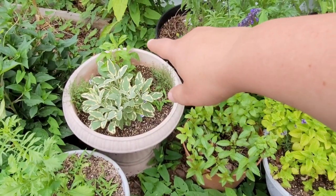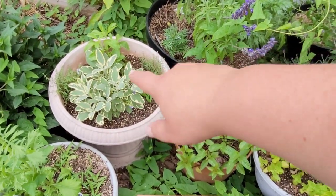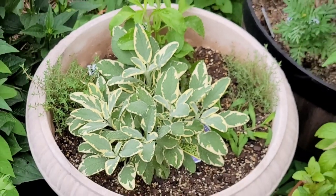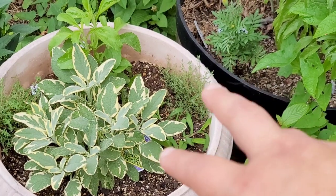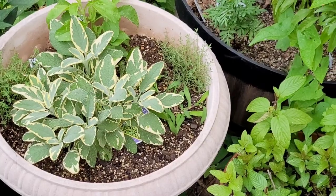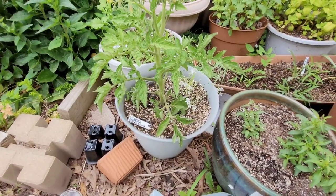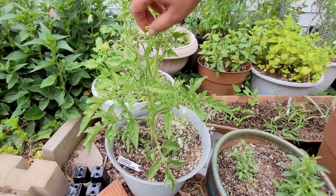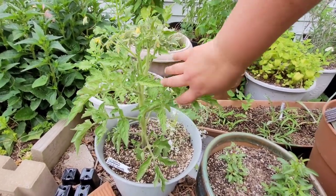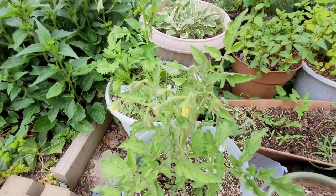Back here the stevia that I grew from seed has really taken off. The orange-yellow thyme on either side of this container is also doing well, and the multicolored sage from the nursery has really also gone crazy. This planter is filling out really nicely. Up here we have our whippersnapper tomato plant, which is starting to set flowers. It's a micro tomato plant and it's my first year growing one — I'm really looking forward to tasting them.